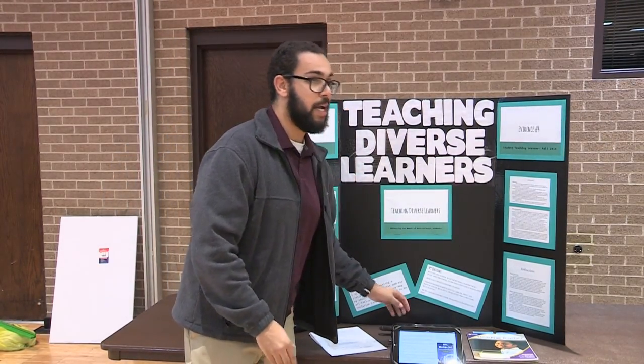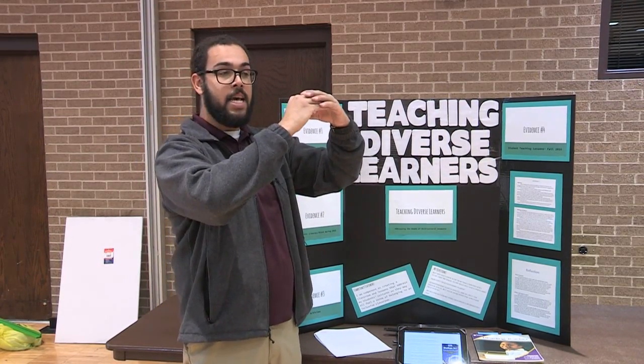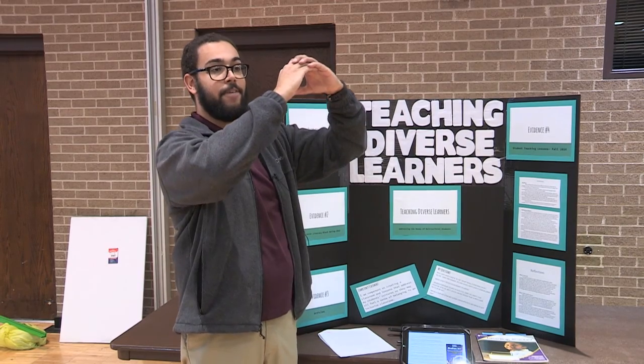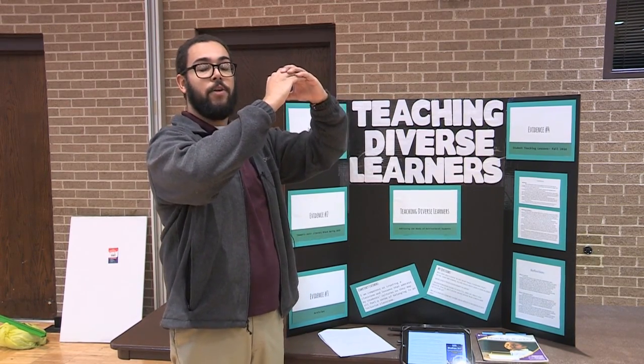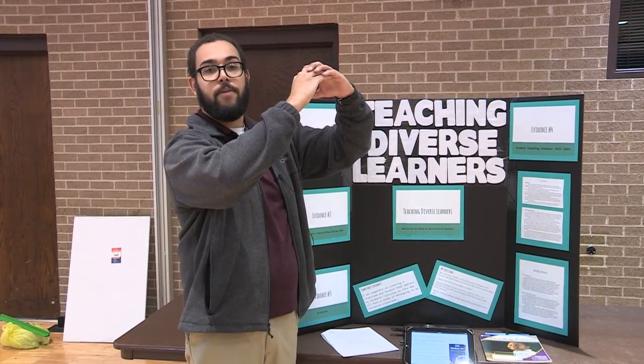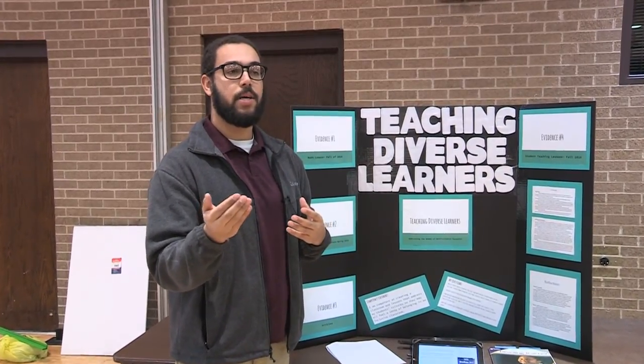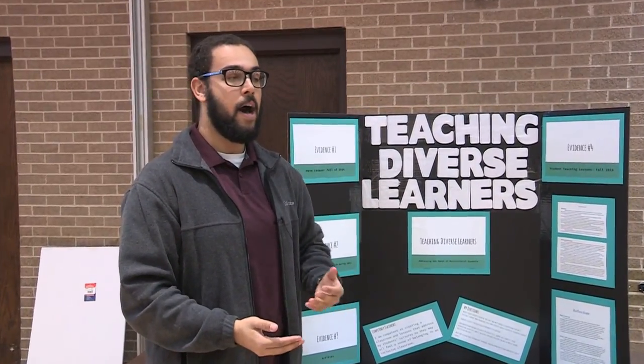With the window, I explained that when you looked through a window frame, so I had them create a little window frame with their hands. When you look through a window frame, you see different things. So if you look through your window frame at your partner, you're going to see how your partner is different from you. That was used to explain how something is the same and how something's different.